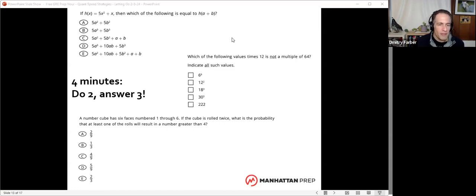The third one, did anyone skip that one? Some people just kind of instinctively skip anything about probability or combinatorics, but they're not always so bad. The nice thing is there's also a middle ground on a probability problem where you might have a sense of what the answer is, even if you don't know exactly what it is. You might know the neighborhood that it's in. For instance, you might just be able to reason about whether it seems more likely than not. And you'll notice on that last question, there's a pretty stark divide in that 3 of the answers are less than half, and the other 2 answers are more than half. And so you can simply say, does this seem likely or unlikely? And of course you can subdivide further. Does it seem very unlikely, very likely?